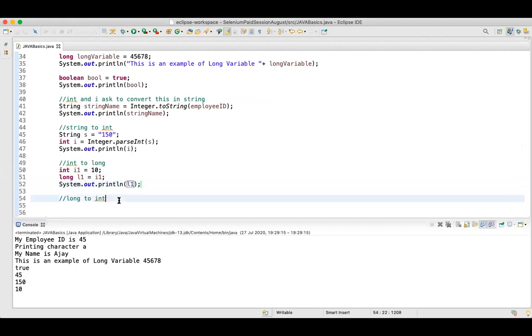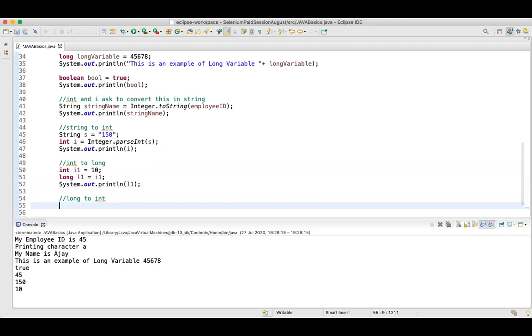Now, when I want to do the reverse, there comes a concept of casting. The problem is long can hold a much bigger range of values, right? For integer the range is small. Let's say I give you two buckets.